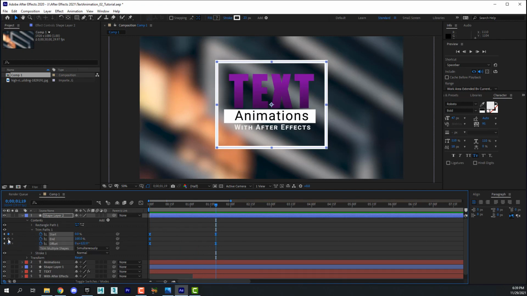So click the keyframe button here. So now we have 3 keyframes here. And then we're going to move forward a little bit. Not very much. And we're going to create hold frames for all 3 of these. And just click the keyframe button for each one. So we create 3 hold frames here. And then we're going to move forward some.